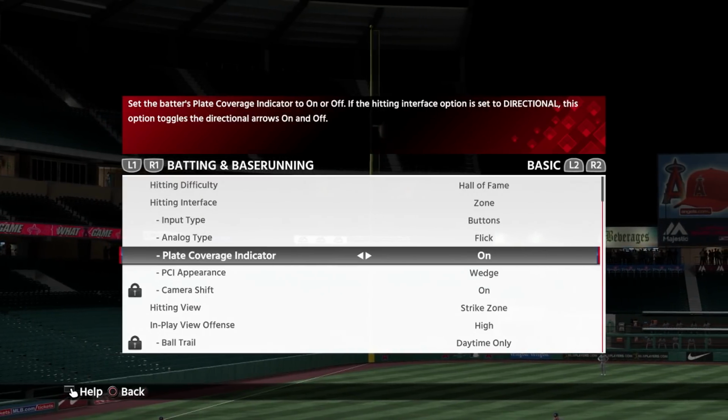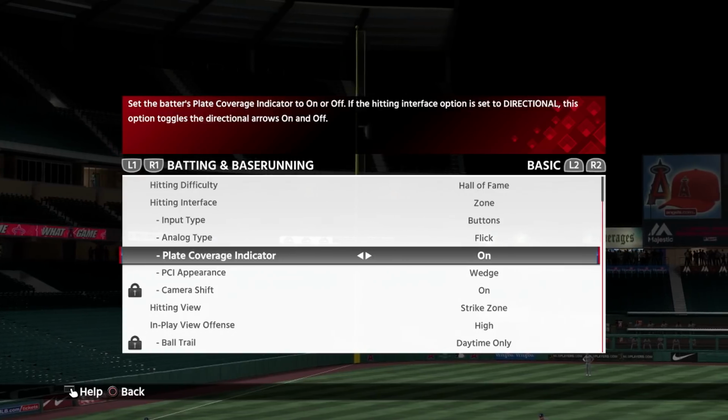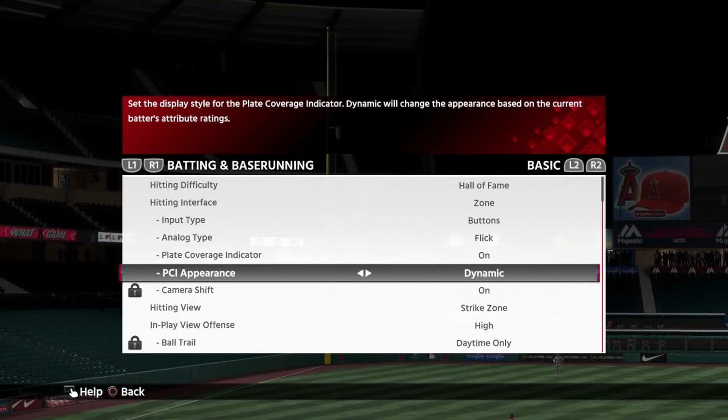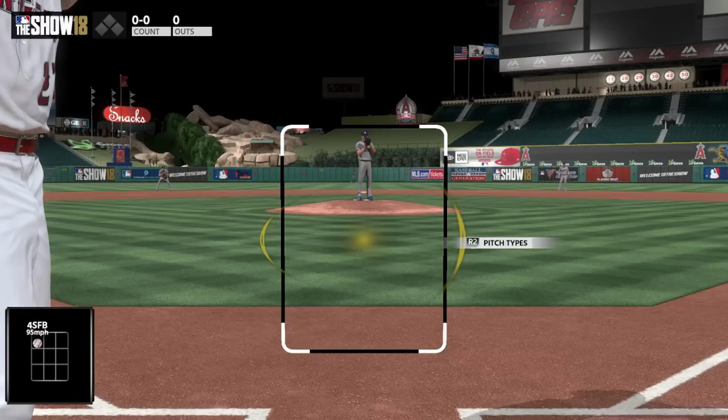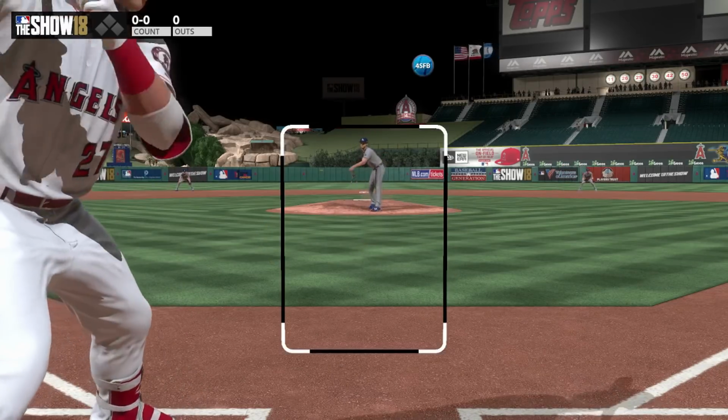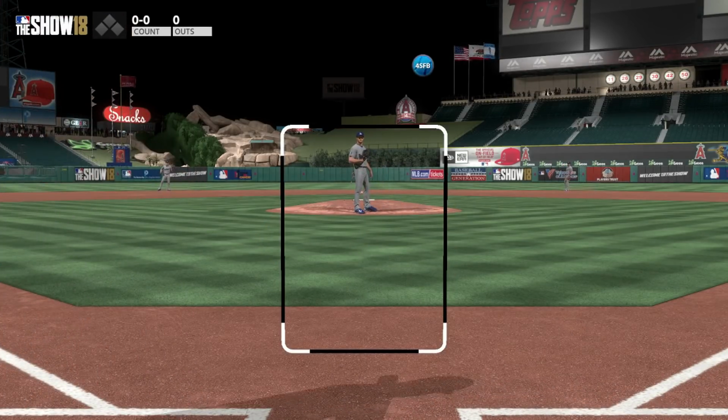We also have plate coverage indicator on or off. I like to have it on, some people like to have it off. For PCI appearance, there's a new dynamic. I'll show you guys. I'm not really a fan of it, so I prefer to stick to either reticle or wedge. So right now I have it on wedge, and now it's going to change to the new dynamic PCI.